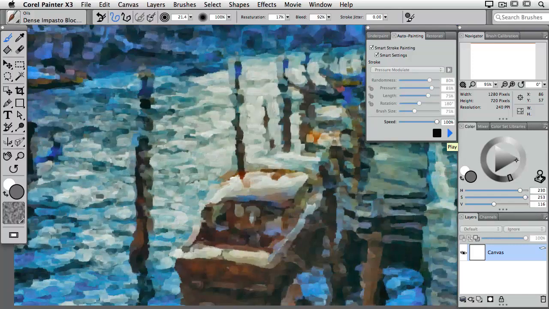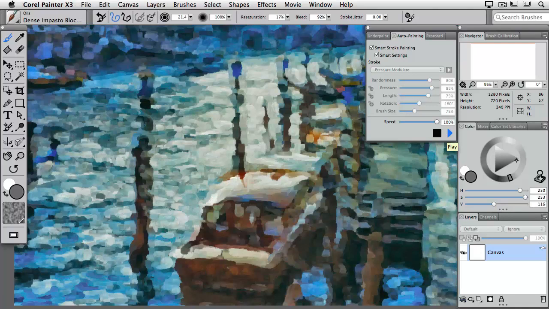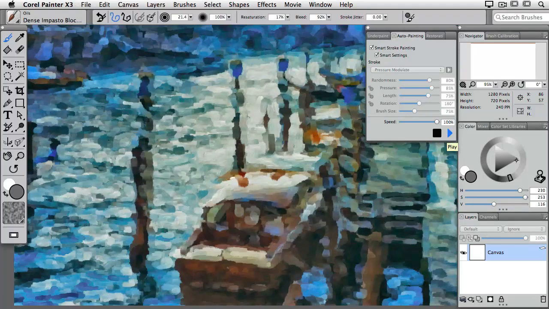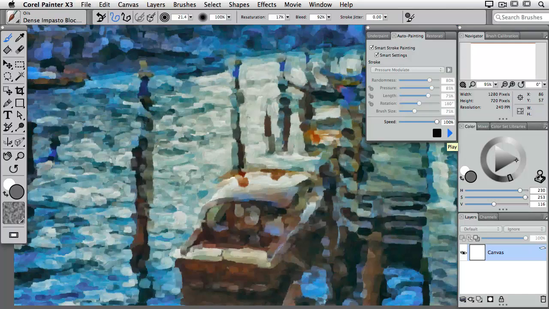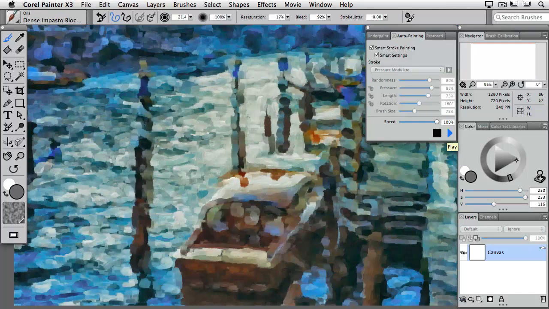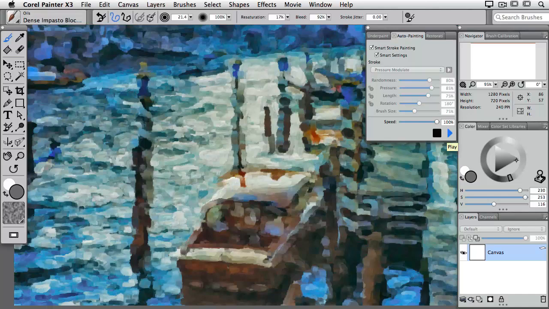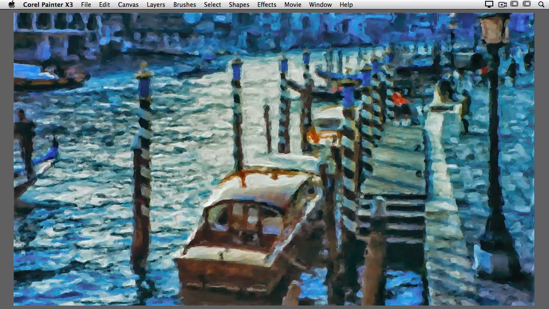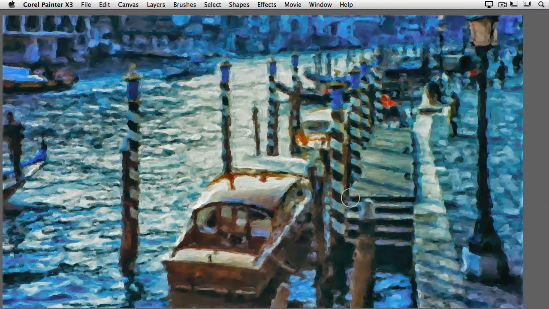So the first stop in our dip a brush tour is the auto painting panels. This is the easiest, simplest way to get involved in converting a photograph into a painting, and it gives you the resources of all of the brushes to try out as a painting brush for your photographs. Here's our finished painting, and I'd say not too bad for a fully automated process.